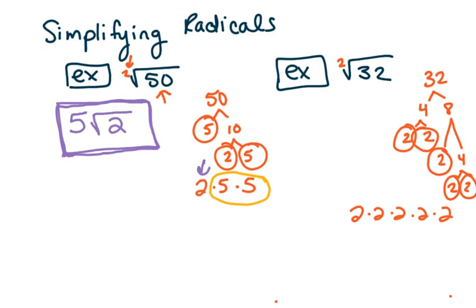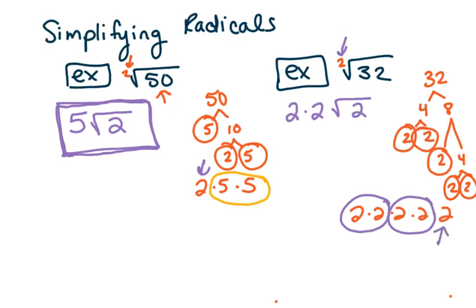And again, I'm just going to circle my groups. So right here tells me that I'm looking for pairs of the same number. So I have a pair of 2's here. So that pair is going to go outside. Then I have another pair of 2's. So that second pair is also going to go outside, and I'm going to always multiply them together. And then this 2, he doesn't have a buddy, so he has to stay in. Poor guy. And 2 times 2 is 4. I bet we're all feeling like that. Poor little 2 right now. None of us can go outside.